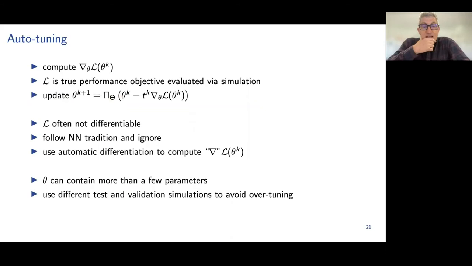Now, L is often not differentiable, but we're going to follow the neural network tradition and ignore that. Actually that's been a huge advantage. That's been a huge contribution of people who work on those kinds of things: to not freeze in terror with your gradient or whatever method when it turns out something's not differentiable. And I saw the greatest notation, which is NABLA with quotes around it. I asked somebody what that means, and they said, oh, simple, the semantics of quote NABLA is this: if L is differentiable at theta k, it's the gradient, right? I said, yeah, but what if it's not? And then he said, something reasonable might be a subgradient, but there's no reason to think L is convex. So the best way they could say it is that it's something reasonable.